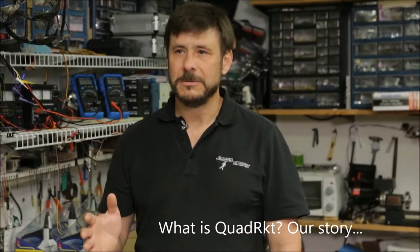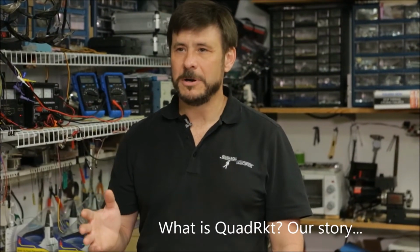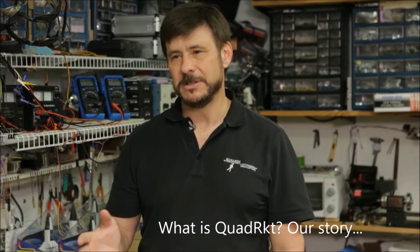Several years ago, our team was part of DARPA's ex-VTOL competition. We were after setting world records with aircraft that can hover better than helicopters and fly faster than missiles. This was our goal. This was DARPA's goal. We entered the competition with a family of designs that we knew would beat anything else that's out there.